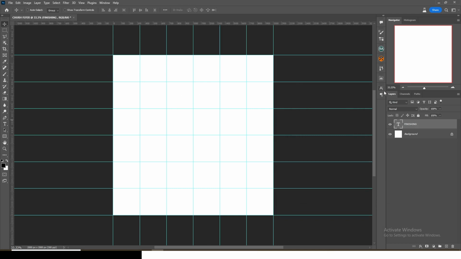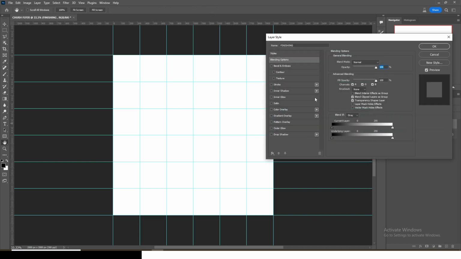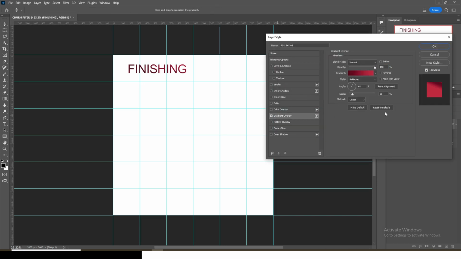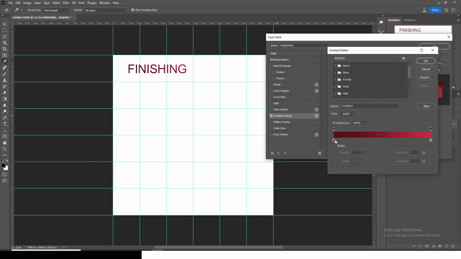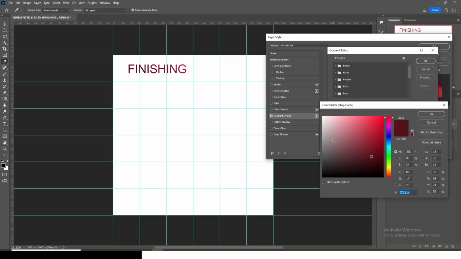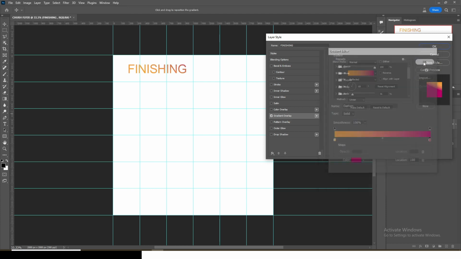Now you can't see it, so let's double click on it, and then let's give it some colors as well. We are going to gradient overlay, and then we'll set it to normal here, the blending mode, the opacity to 100, the gradient, let's click on it and then double click this side. You want to give it FBA333 and then click on OK, and then click this side, and then let's give it BA006C and then click on OK, and then click on OK.